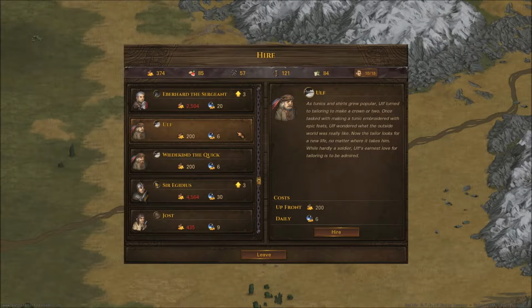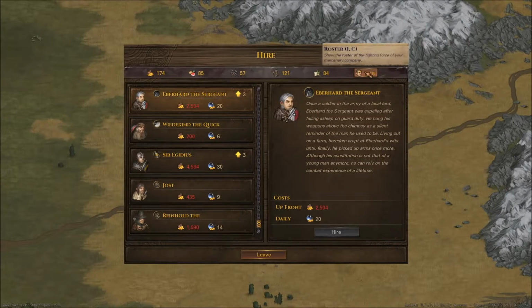The trick here with the hiring is that it doesn't show you the stats. It gives you a little info which sort of hints to certain elements. He's actually a tailor. I think it gives you a better bonus to fixing things, but don't take my word for it. Have a look at the wiki instead. But let's say this guy looks alright. We're gonna hire him, right?